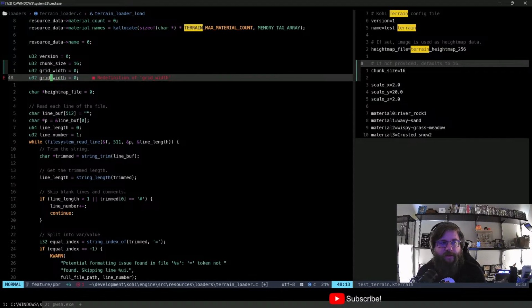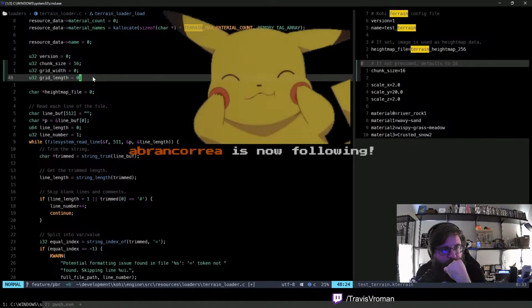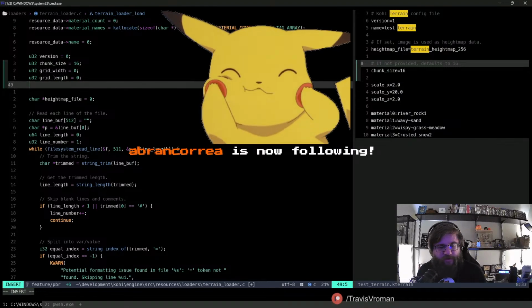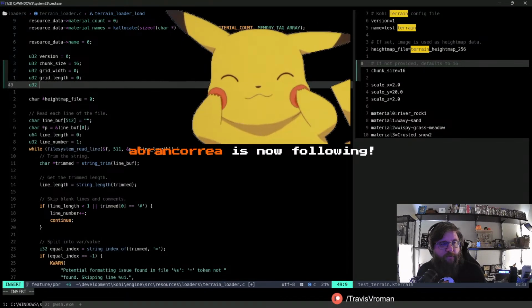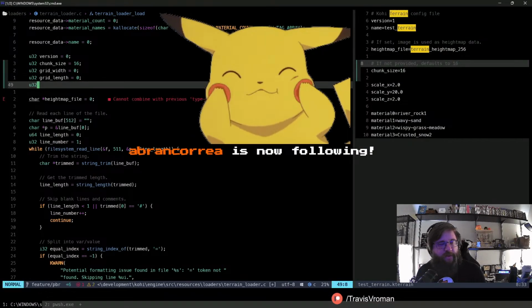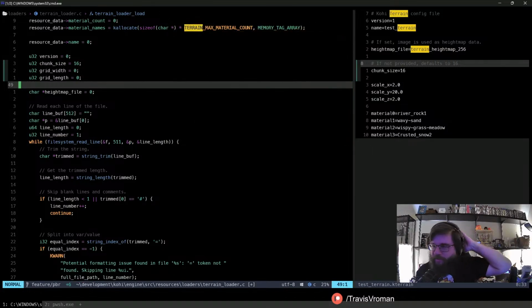Actually, let's go with length, I guess. If I can spell. Width by length. Because height is actually going to be the y-axis. Yeah, we'll go with, actually we'll also store that. But we'll, you know what? Maybe we'll store that as extents. I'll come back to that.